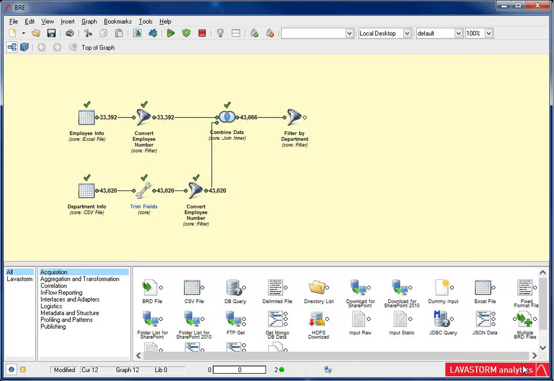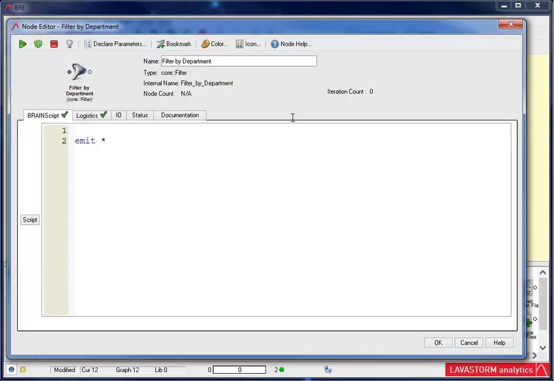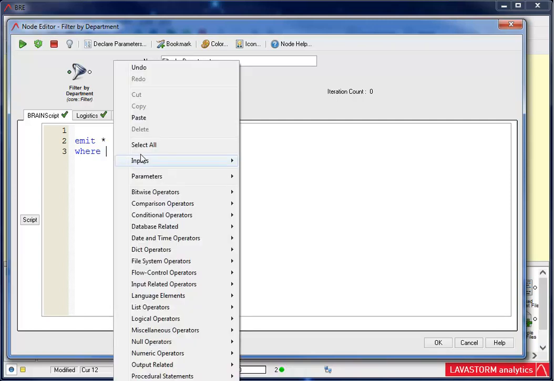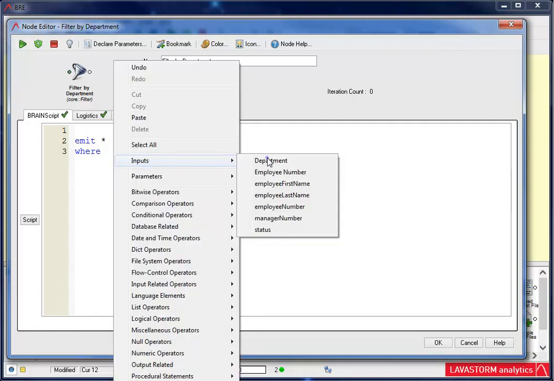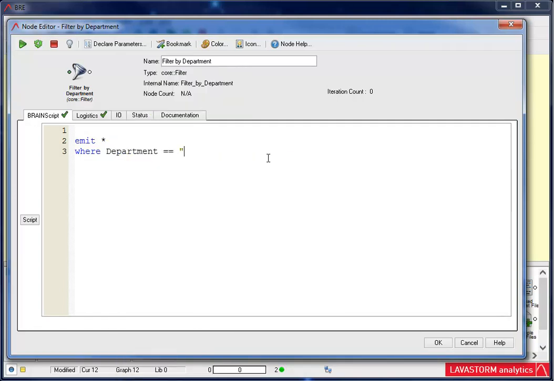Creating the parameter is only the first step. Now I have to use the parameter in a node. I'm going to use it in the filter node. This way I can filter the data by the different choices in the parameter. For this example, I'm going to tell the node to omit all records where the field department equals the option selected in the drop-down parameter I created. For that, this is where I use my parameter.